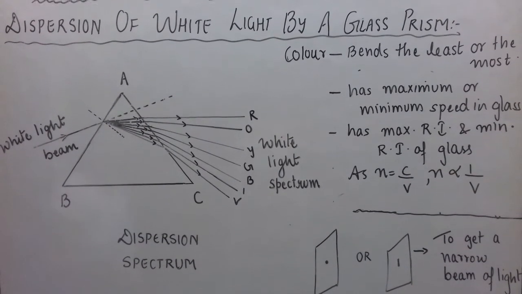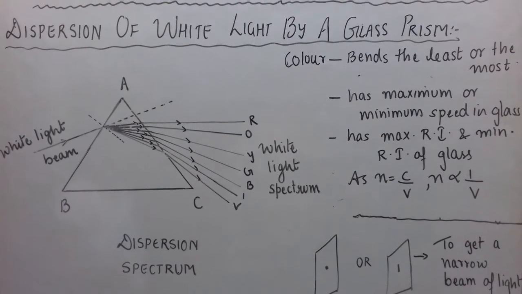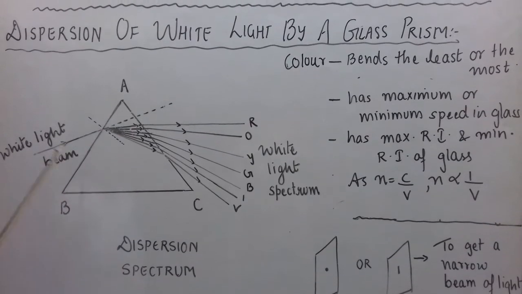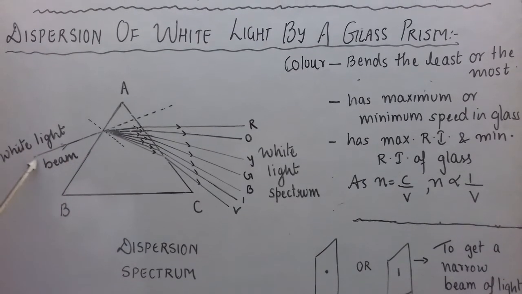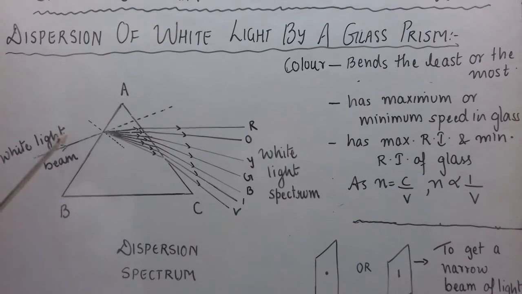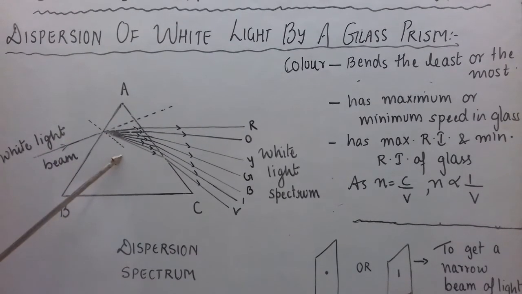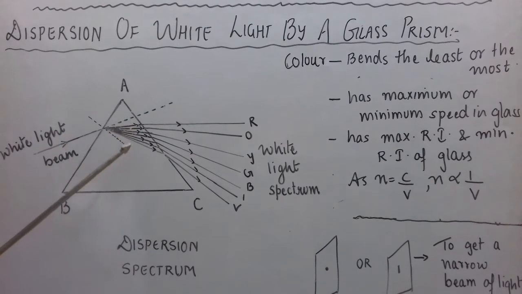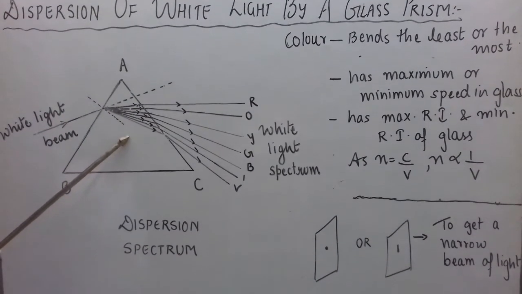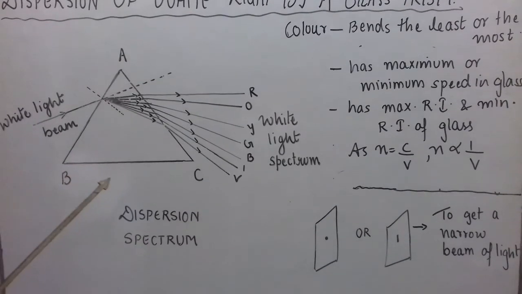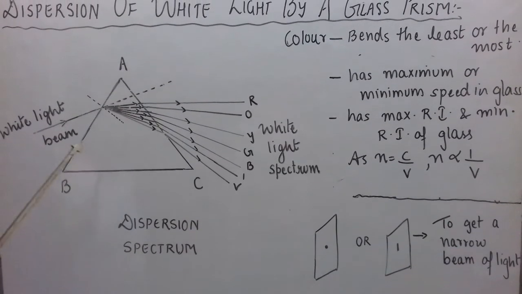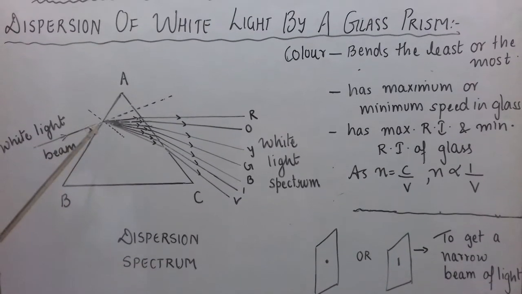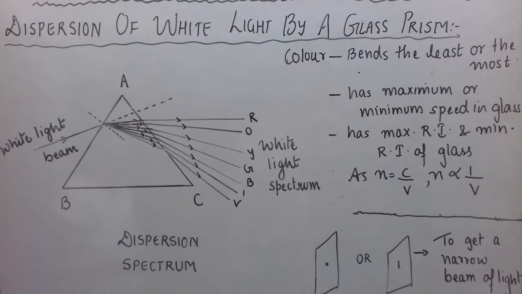So whenever we talk about refractive index, it is for a given pair of media and for a given color of light. But in this case, this light contains different colors. So when the light enters here, depending upon their frequencies, different bending will take place, because different colors will have different values of refractive index. Okay, their refractive index values will be different, their frequencies are different.